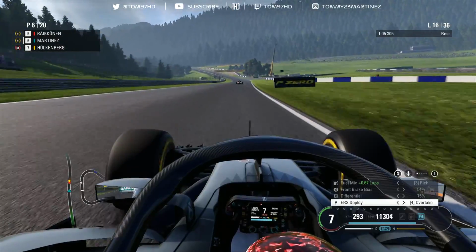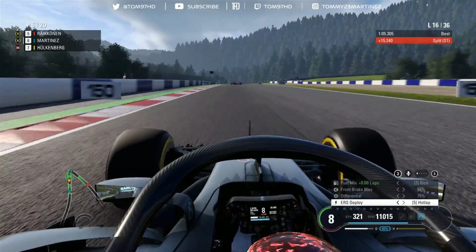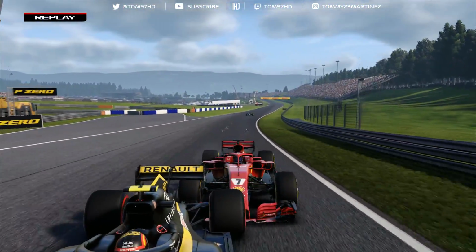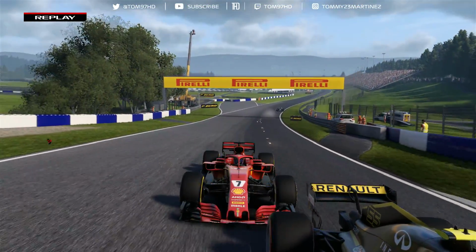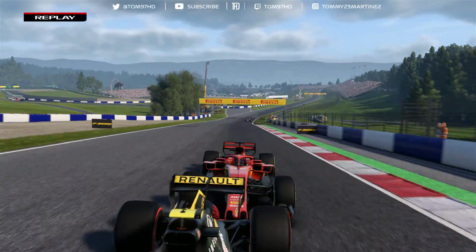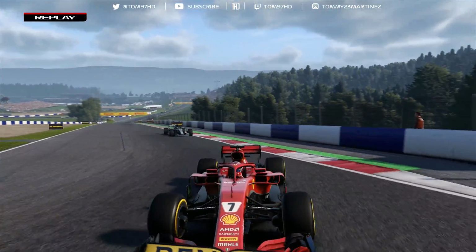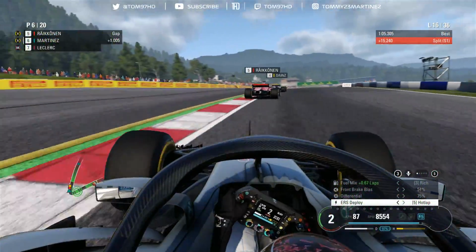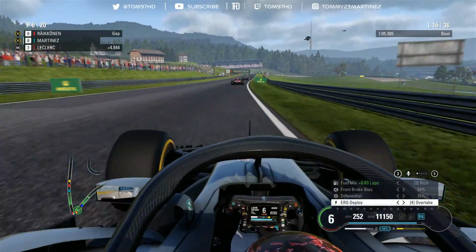However, Raikkonen is going to try and launch an attack on Sainz straight away here, and we're going to get pretty much a prime view of it. I think Raikkonen might have just lost some end plate. I think I saw something go off to the side of the track. I'm pretty sure an end plate went flying there.